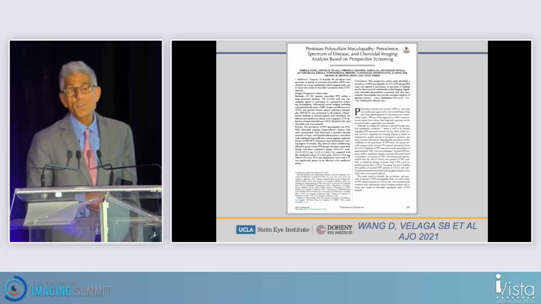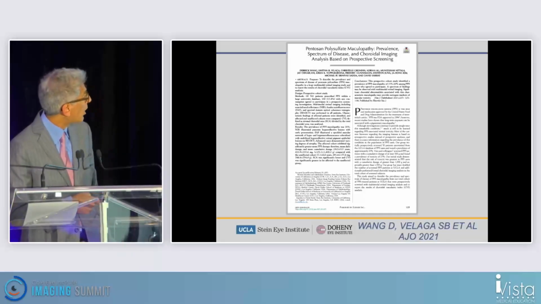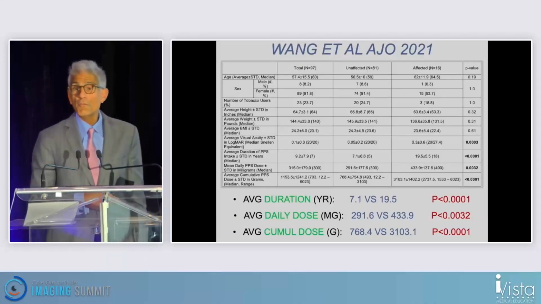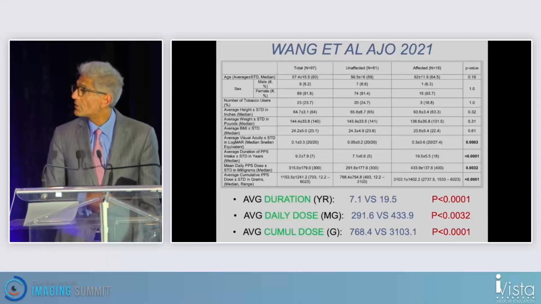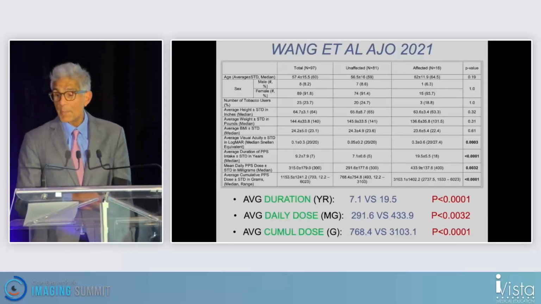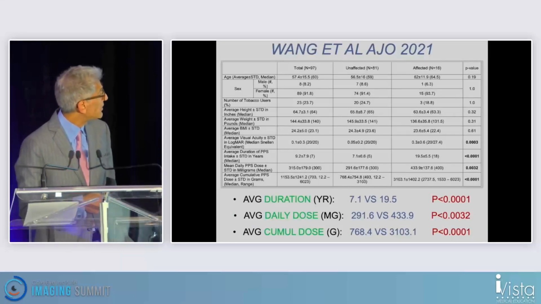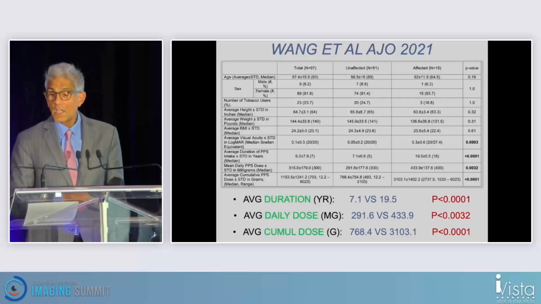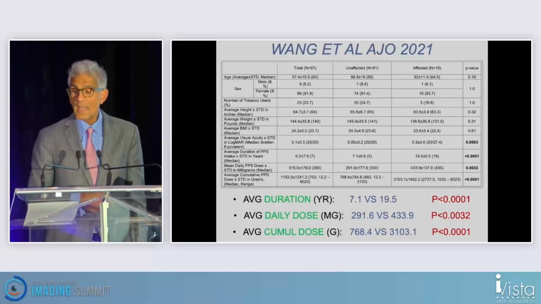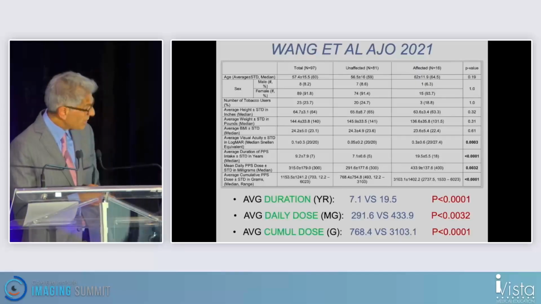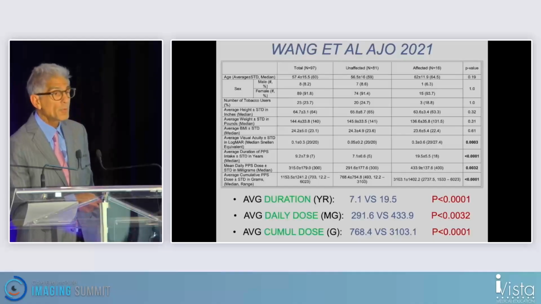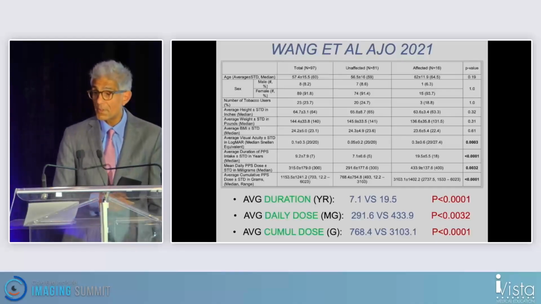These were published in a series of different papers that I can talk to you about before I get to the colopathy. This was one of the first papers we published in the American Journal. This was the first 100 patients that we screened, and you could see that there was about a 15% rate of toxicity that was related to the duration and daily dosage, and especially to the cumulative dosage. You can see the patients without toxicity had a cumulative dosage of 700 versus those with toxicity over 3,000.